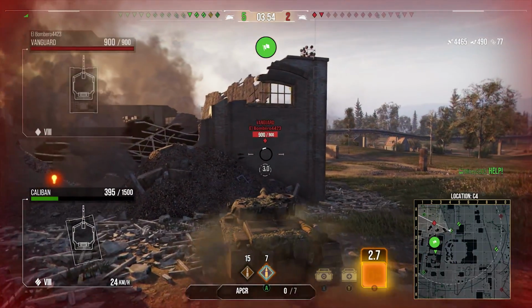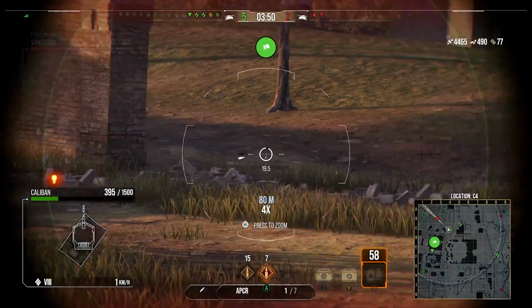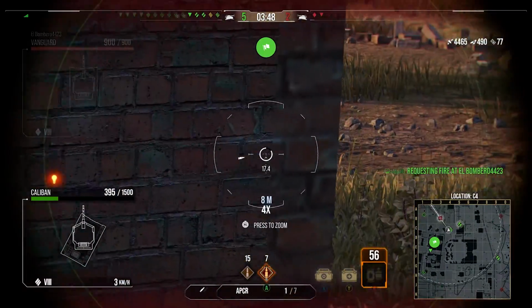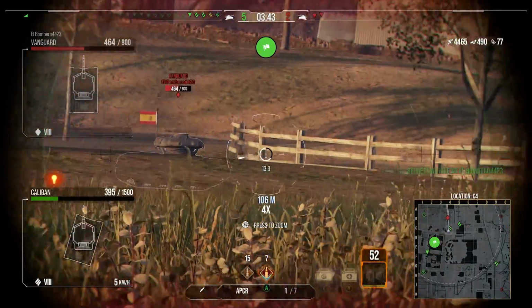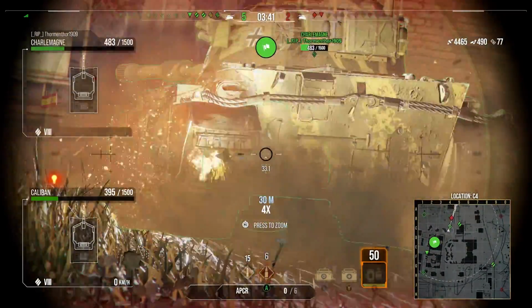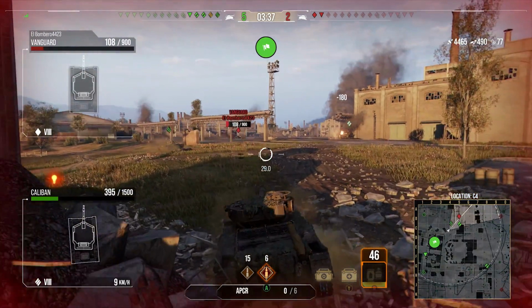But we've still got the AP going, and there's this Vanguard yellowing about, so it's like, okay, you know what? I'm going to keep the AP in again, because I want the shell velocity, and we're just looking for the shot on this Vanguard, and it's like, okay, I need to lead this shot properly. So there we go, we lead it, and we shoot our friend.